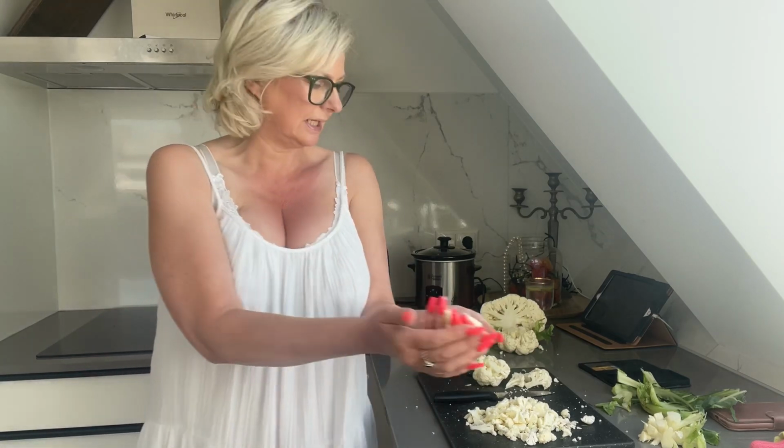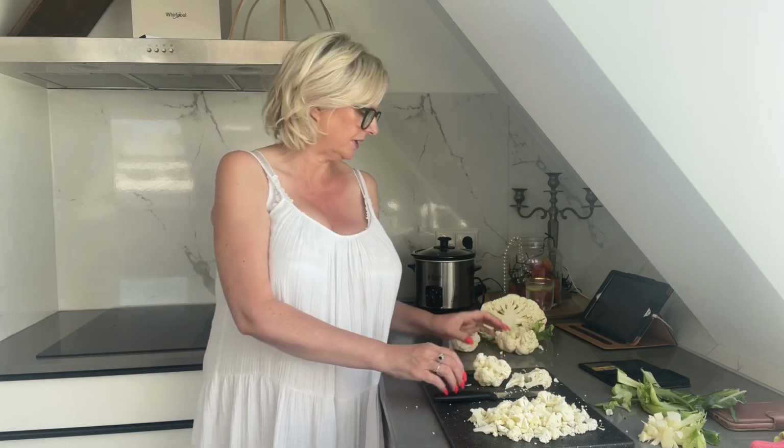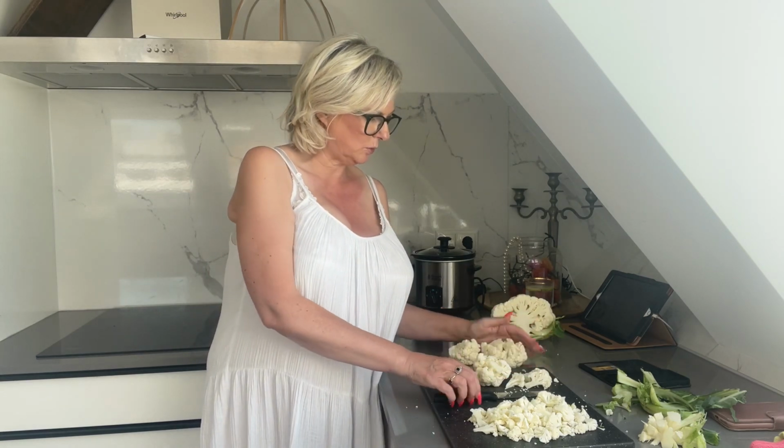And all those little bits that have just fallen off while you were cutting it in half, you're going to chop up to smaller pieces, sort of this size. And then you'll put them in your whizzer and that will create your rice. I've used about 1/4 of the cauliflower for that. The next 1/4 is going to be cauliflower cheese. I just sort of chop it up into chunks because it will break down while you're cooking it.